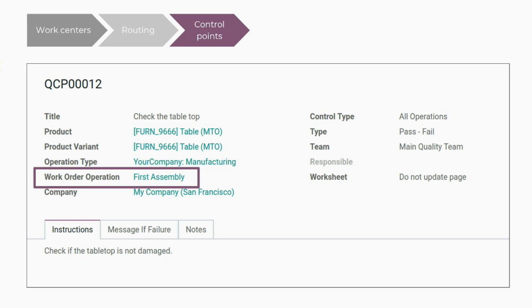There's many different types. This one would be a pass-fail. So they're actually saying this is good to go or it's not good to go. You set which team you want to report to if there's any issues that come up. And you can actually set some instructions as to what they're supposed to be looking for during this quality checkpoint.